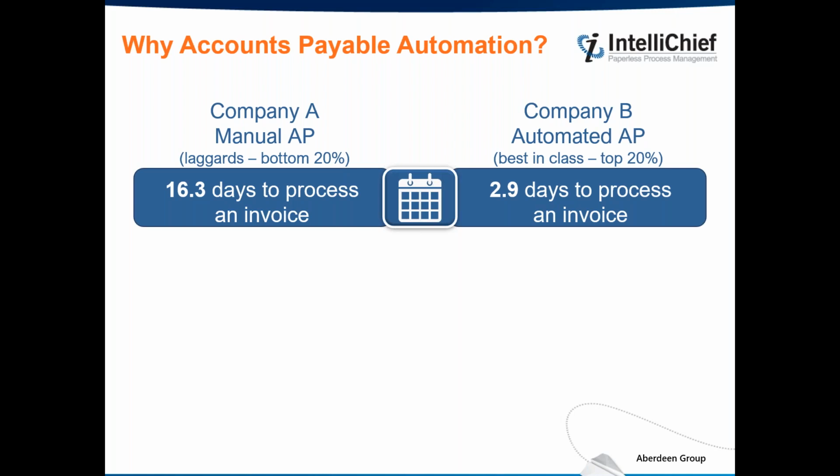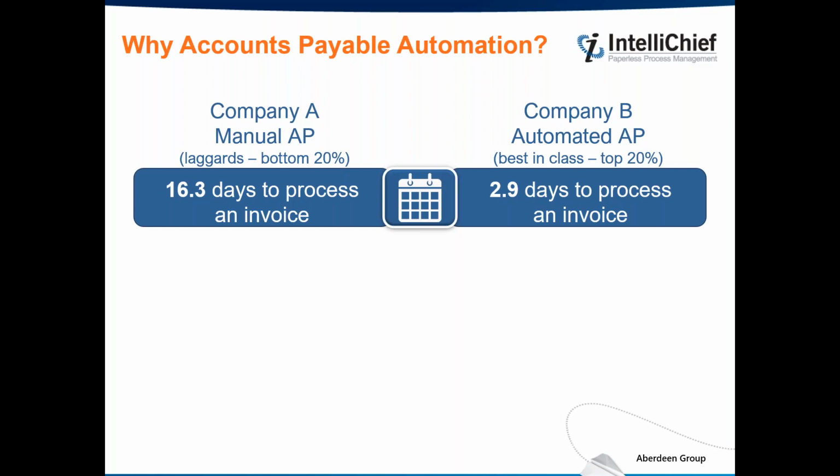For those that are fully automated, they're doing it in under 3 days from the time they receive an invoice till the time it's vouchered. And a percentage of those invoices will go straight through. So that's as instantaneous as instant can be. But even the ones that need exception handling, the ones that need to be routed for approval because they're not based on a purchase order, through workflow, through automation, they were able to get those through the approval cycle and the review process a lot quicker than the companies that are either shuffling paper, maybe using just email to correspond with approvals and having an inability to track and see where things are.